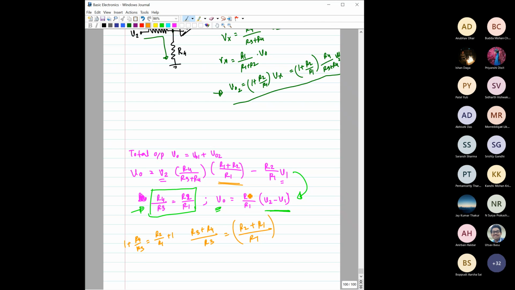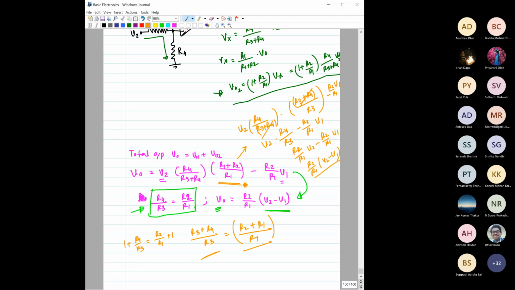Right? Okay. Now we have this term here, right? So instead of this term, let us write the same thing here. And this one we can write as R3, R4 by R3. So we have just replaced this value here. This we have R2 by R1, V1. Okay, now what we can see from here is that this part cancels. So it remains with V2, R4, R3, R2 by R1, V1. So it is R3 by R4. R3 by R4 can also be written as R2 by R1. So it is R2 by R1, V2. Here also R2 by R1, V1. So R2 by R1, V2 minus V1.